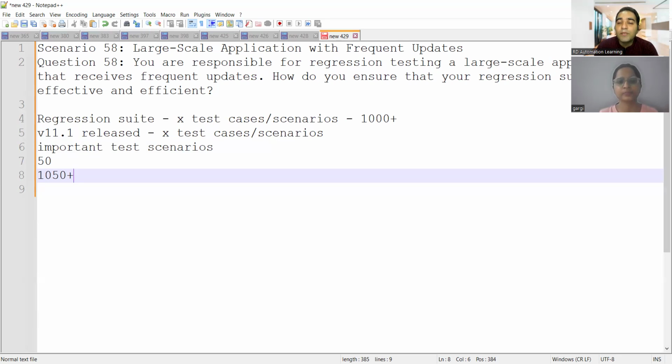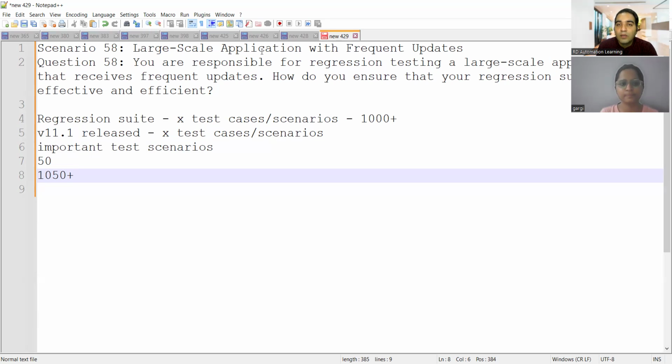How will you make it efficient? That's the question. In order to make it efficient, and to make sure that you get that ROI, you can automate a few of the scenarios. You can run the automation. Maybe you have CI/CD, and you can use Jenkins for triggering those test cases. It might happen that out of 1050, not all of them are automated at the first go. But even if you make a start with 20%, 40%, and those test cases are automated, they would be up and running. You can deploy them at night itself. That's how you can use these kinds of regression suites for your testing purpose.